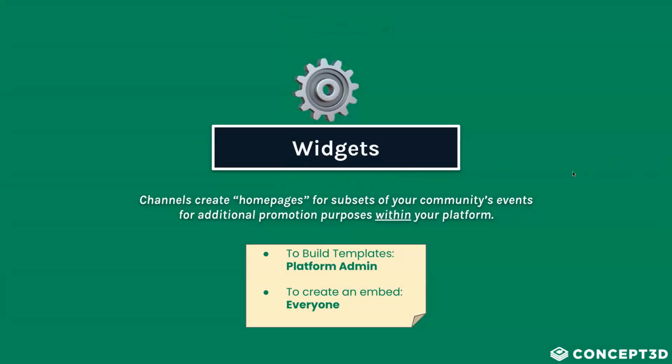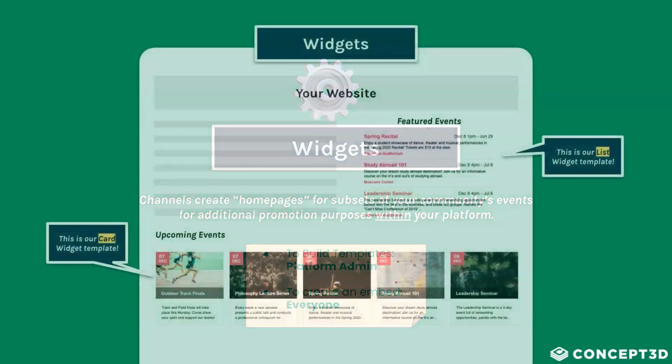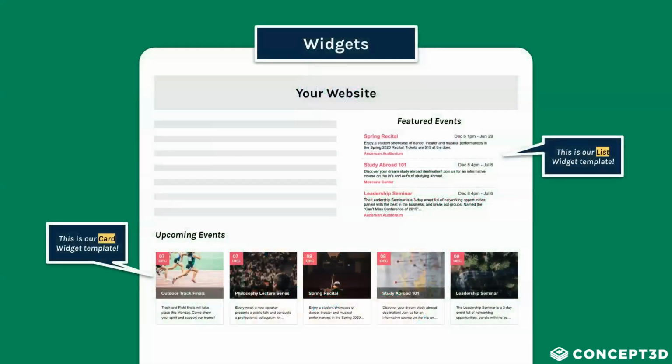So you can think of these as an ambassador for your events that can be curated based on existing classification or date ranges, just like a channel. A widget is embedded on an external page to display event content, and it's going to drive users back to your calendar when clicking, centralizing that traffic.